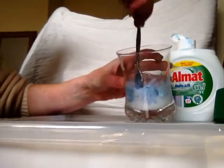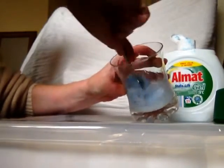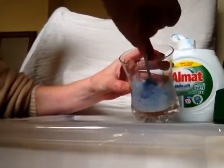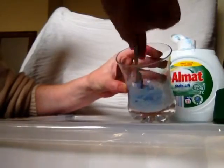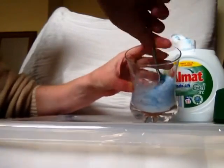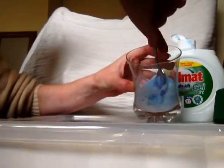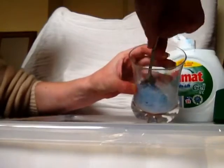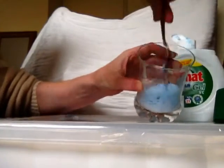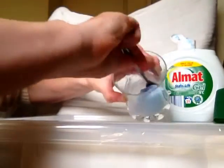Look, it's getting sticky. Now, if when you touch it it's sticky and it sticks to you, you haven't got enough Almat in. And if when you touch it it's all sort of slimy and stringy, you've got too much. In these early stages you can fix it, but the stirring is really important. You can see I haven't added any more but it's beginning to clag together.